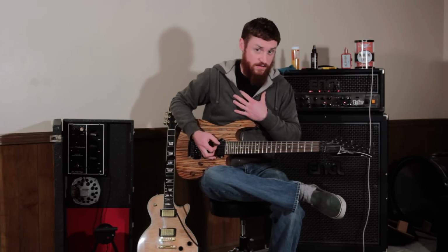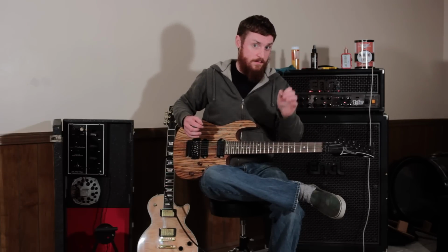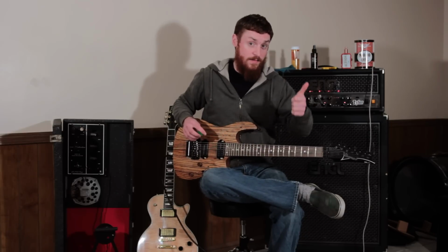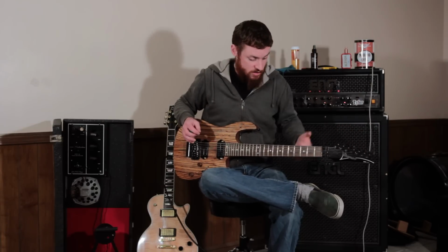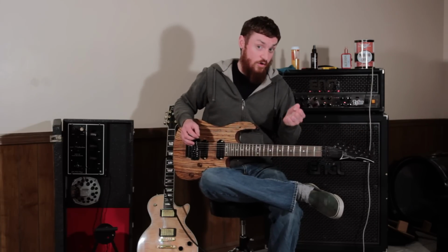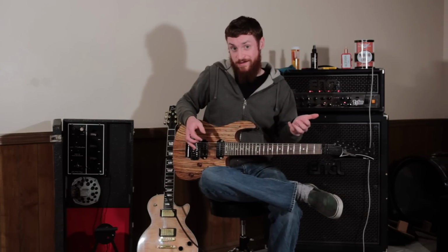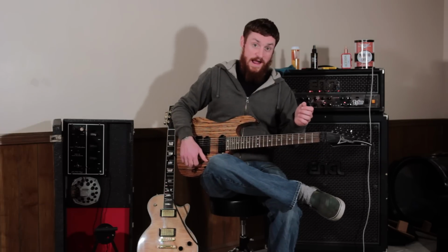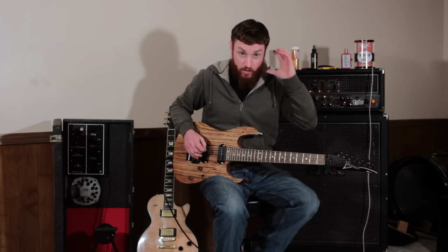And what I focus on in my playing, and what a lot of guys focus on, is 5-string major and minor scales. And you can very easily augment a minor scale to be a Hungarian minor, a harmonic minor, whatever the flavor of the week is. You can very easily change just a few fingerings or note positions within the minor scale and create an even more interesting sound if you like, but we're not going to get into that today. So here's what happens. I'm going to show you this on clean first.